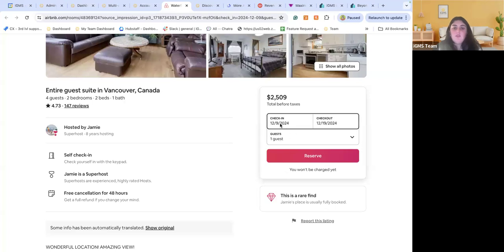And that's also a good strategy to add your discounts in. Right now, as you can see, it has this pop-up, this is a rare find. Usually when you have those discounts added, the guests can themselves see what discounts you are offering them. So it will show an early bird discount, a monthly one as well, and sometimes a piggy bank. That is when you add a promotion on Airbnb as well.